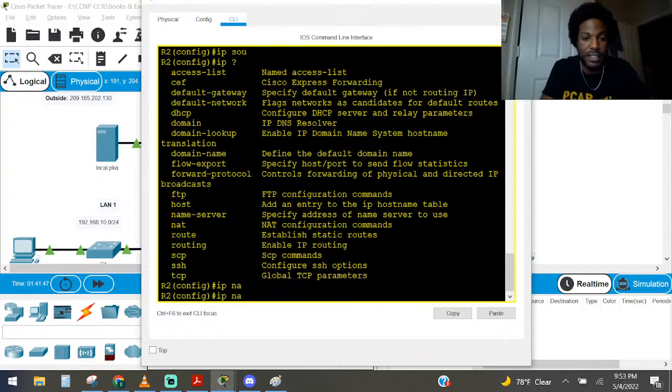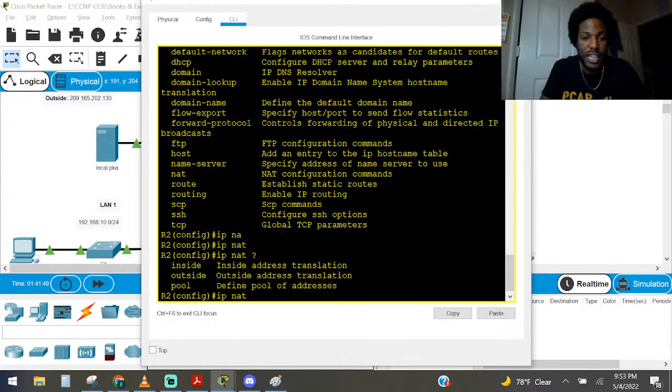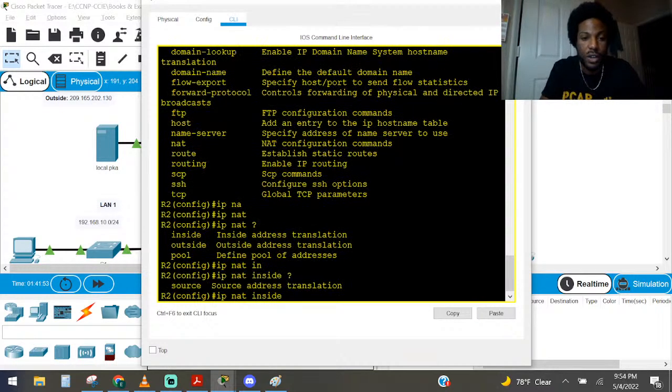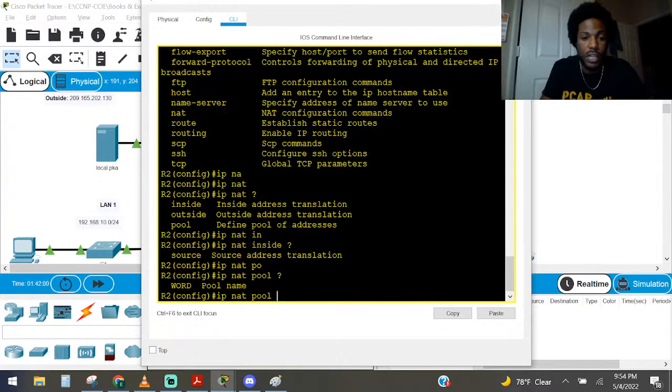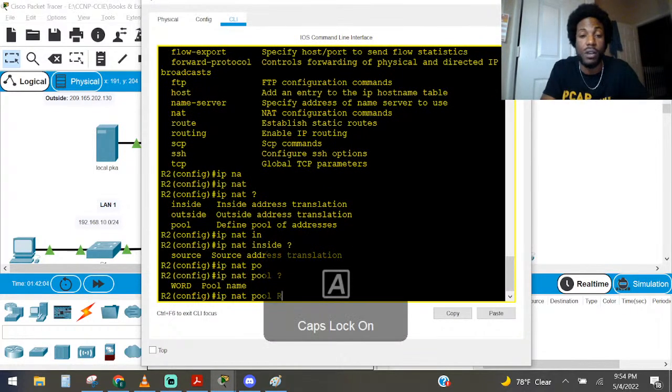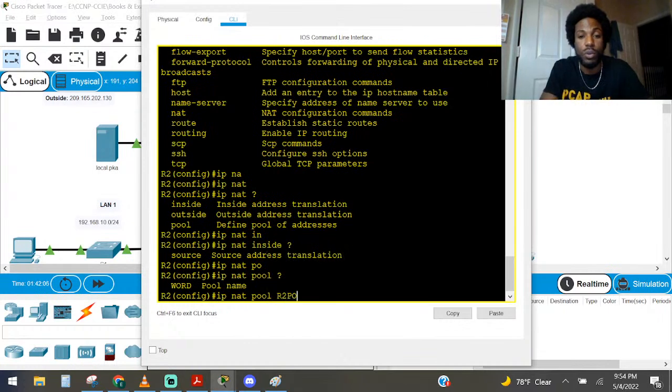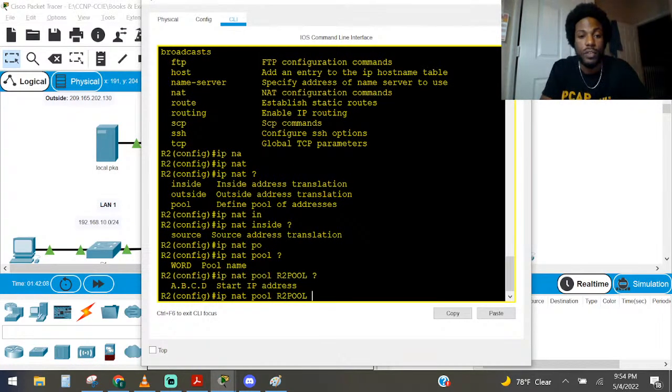And then we're doing inside address translation, right? And then the pool, or we do the pool first. Let's do the pool first. IP NAT pool, and then the pool name. They said the pool name had to be R2 pool, all uppercase. R2 pool. The start IP address is.